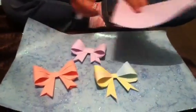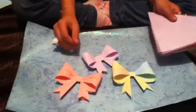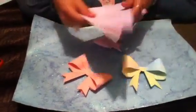Everyone, I'm here to show you how to make those origami ribbons. So, well, let's start.